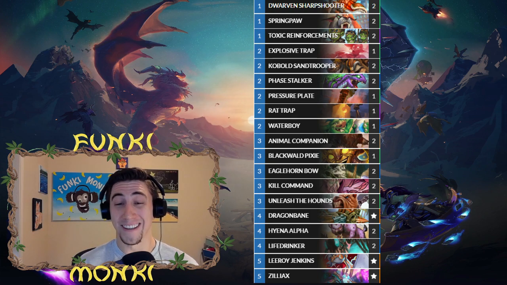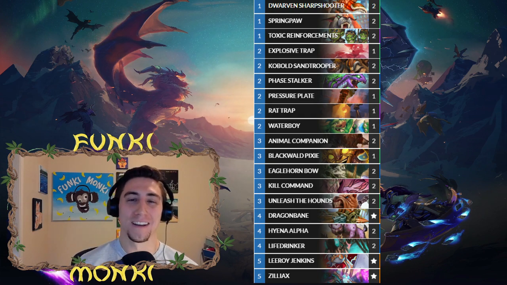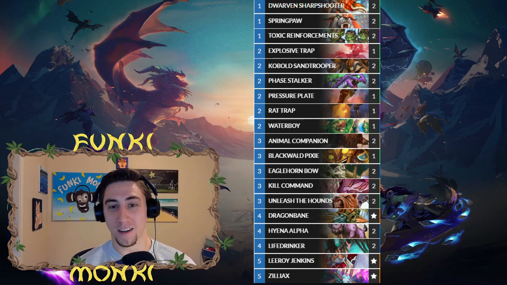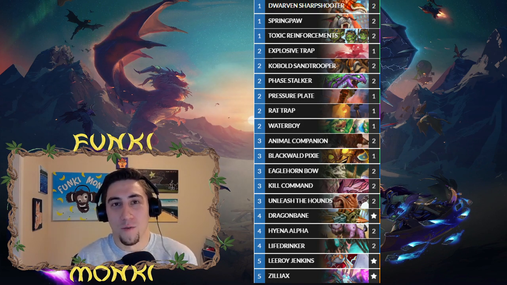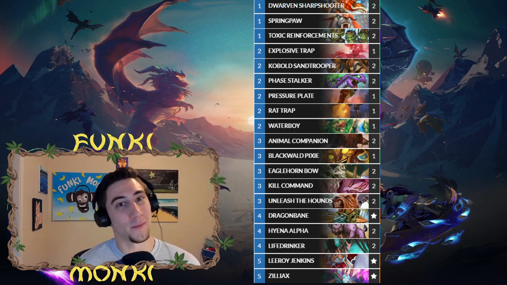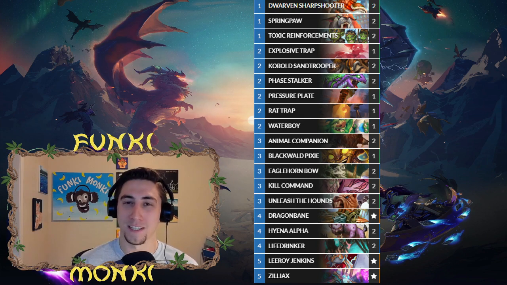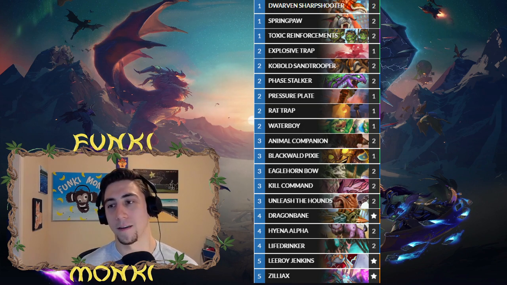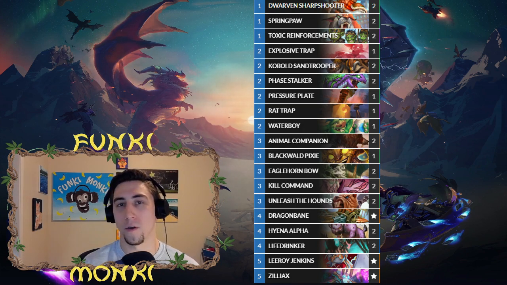This first Hunter deck is going to be a good old classic Face Hunter deck. So some of the new cards revealed were Dwarven Sharpshooter, Toxic Reinforcements, Phase Stalker, and Dragonbane. So all these cards naturally want you to be pressing your hero power over and over again, and your hero power is smorky, so I'm like, let's build the rest of the deck pretty smorky as well. So we have a little bit of a secret package in here with Explosive Trap, Pressure Plate, and Rat Trap to kind of protect our face a little bit while we go ahead and smork.